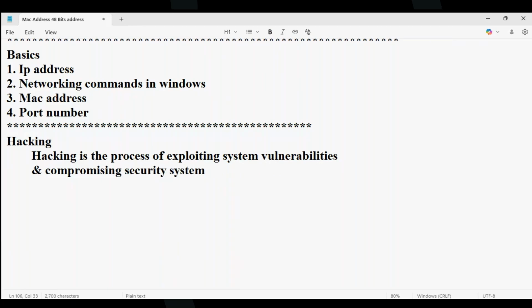Why do I compromise the system security and exploit the system vulnerability? Very simple, to gain unauthorized access to the system resources.